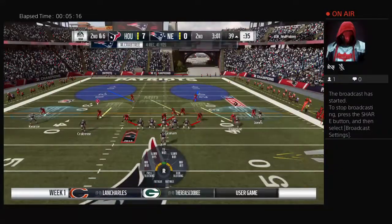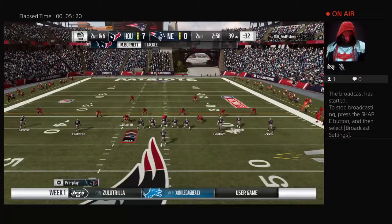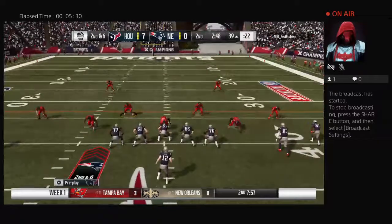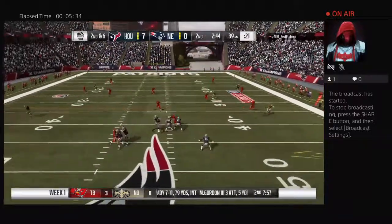That throw good for 4. It's second down. One thing you're hoping for when you run drag routes, you're able to hit a receiver in stride, and he can pick up a lot of yardage after the catch. But in this situation, the defense was effective, able to stop him before he could get a good head of steam going. Here's Luck now on second down.